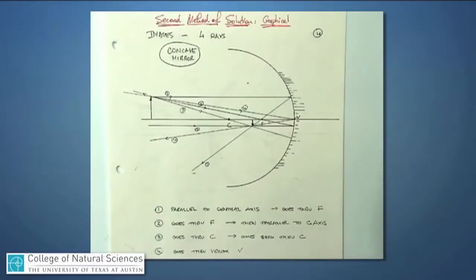I'd like to go through another technique for solving for images and mirrors, which is to graph or draw rays of light. We've done some examples now where an algebraic set of expressions was used to derive where the image is, how big it will be, and whether the image is inverted or not. But we can also develop some intuition if those calculations actually match up with some of the constructions we had at the very beginning of our discussion of optics about how light reflects off of mirrors.